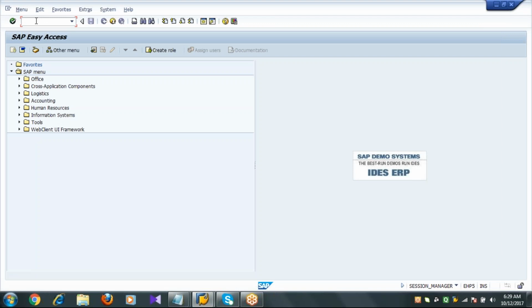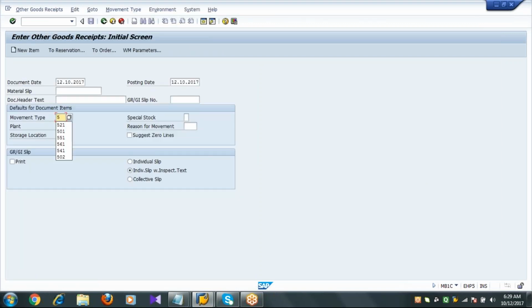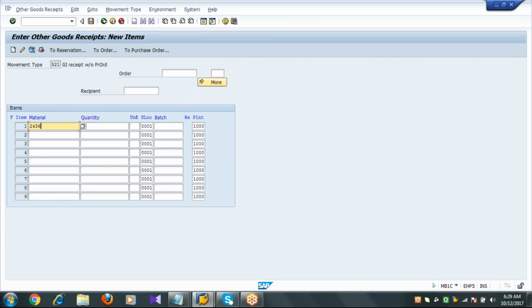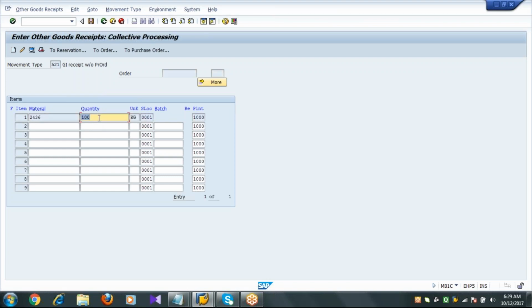MB1C, movement type 521, plant and storage location, material and quantity.